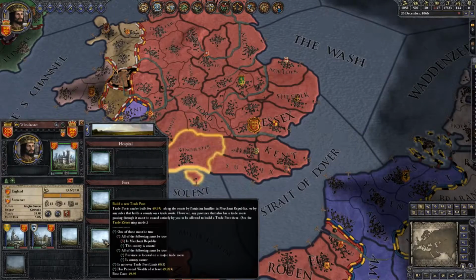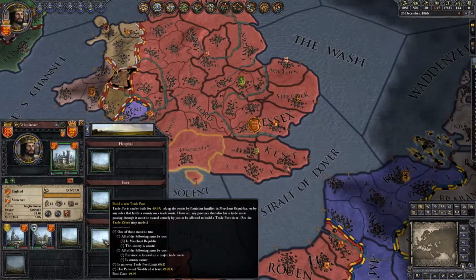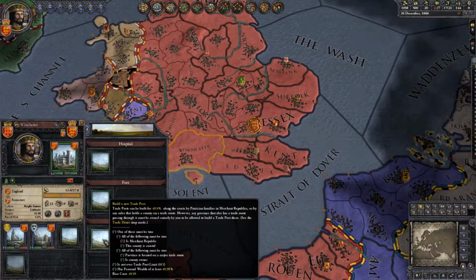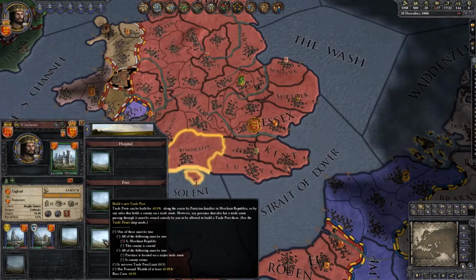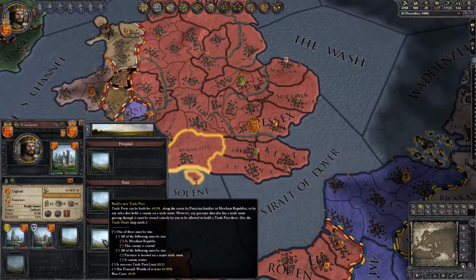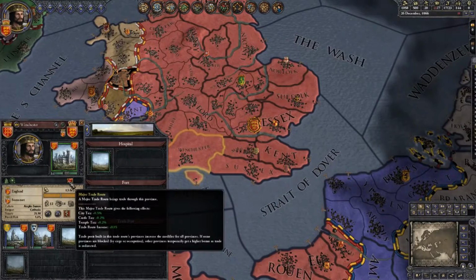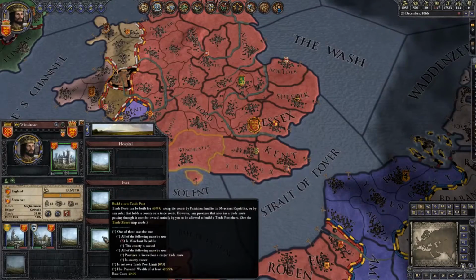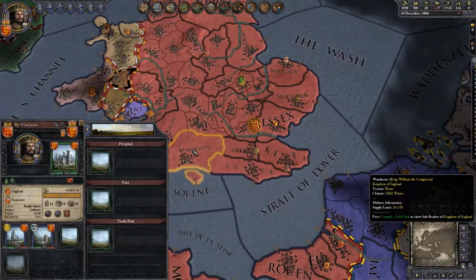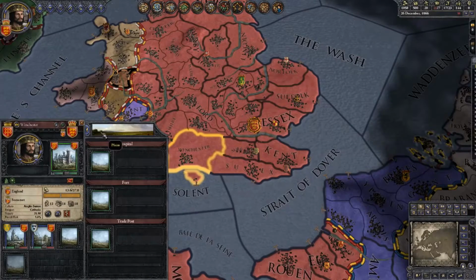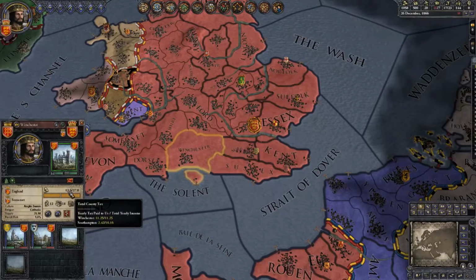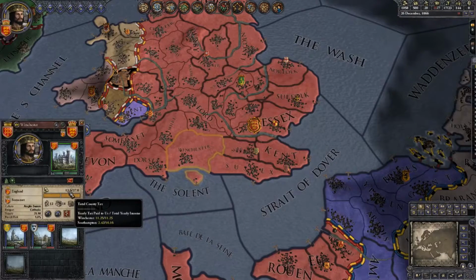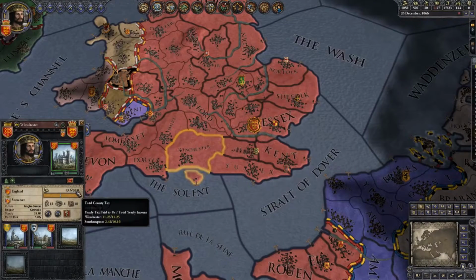Now, notice there it says is not over trade post limit, which is 0 of 3. We can have 3 trade posts currently in our kingdom. You're obviously going to want to build those in high trade areas. So, for example, here Winchester, major trade route, right? So we'd probably want to build that here to increase the overall income, which is my next point to make, which is right here. So we have 13.6 total county tax out of 37 possible.